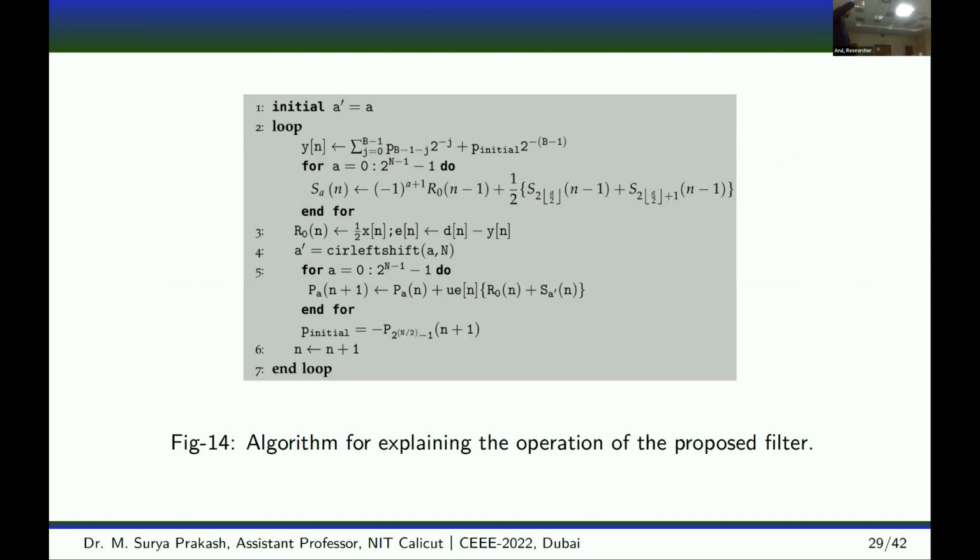And we have summarized the operation of this particular adaptive filter in terms of an algorithm. The first one, y of n, is computing the output of the FIR filter. The second one is related to the secondary lookup table update scheme, and then we have error computation, and whatever is the equation available in the fifth step is the weight update equation.